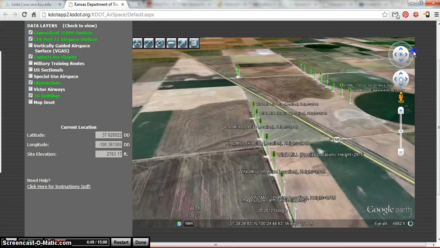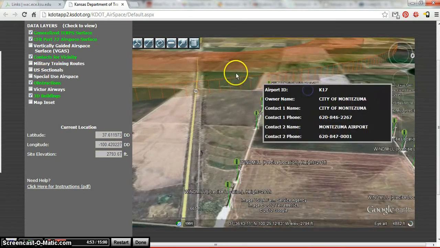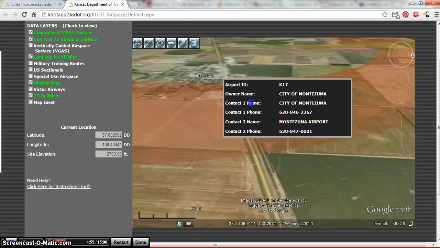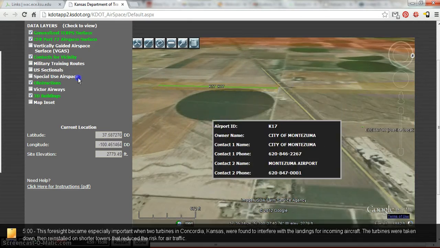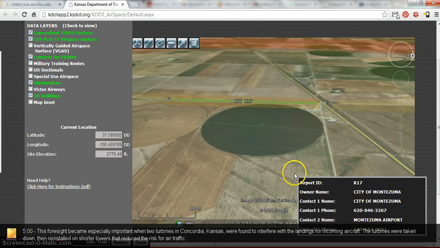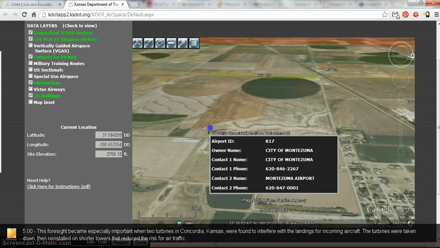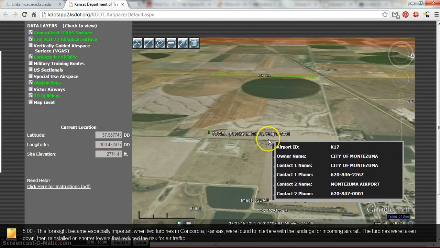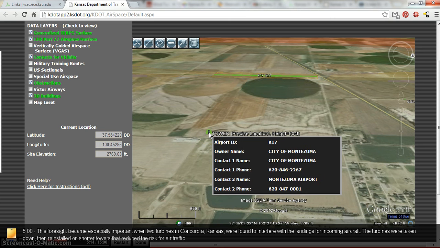Because as you look towards the west of Montezuma and start to see where these wedges line up for the adjacent airport and the airspace that exists with it, you understand the importance of why building turbines or anything of excessive height matters. Like there's an example right there, a 304-foot tower, I believe is a cell phone tower if I remember correctly.